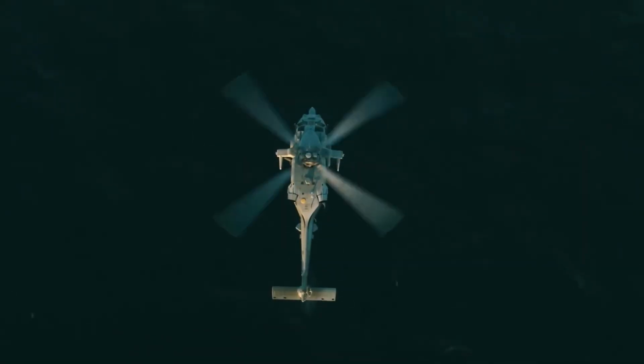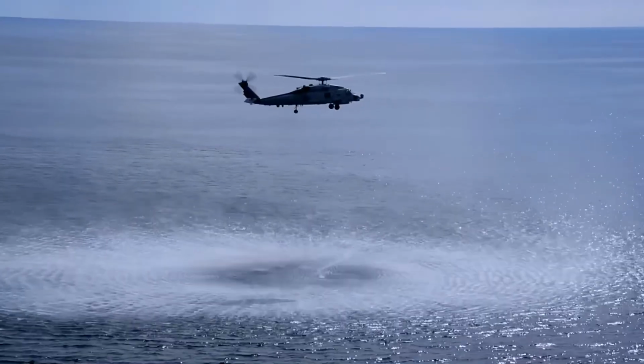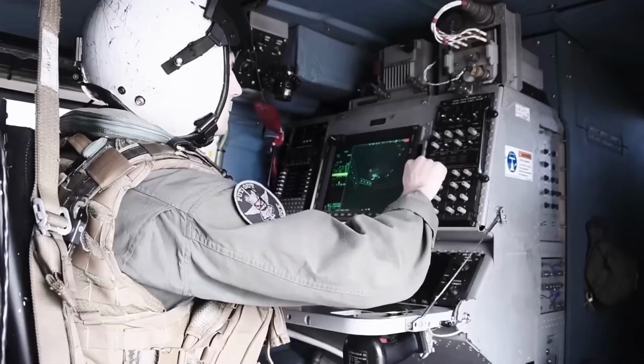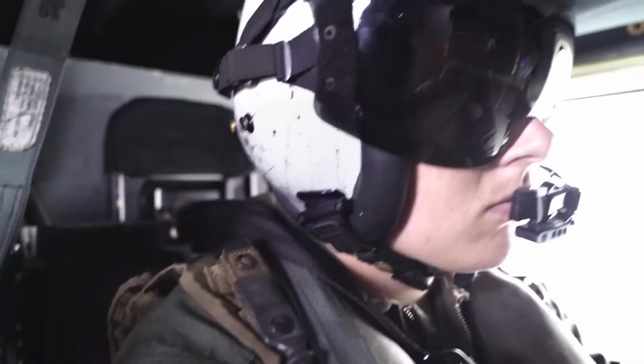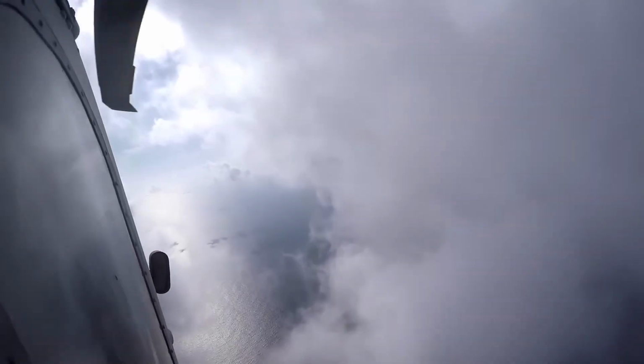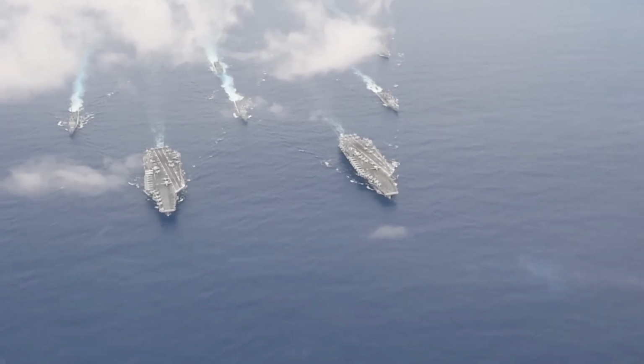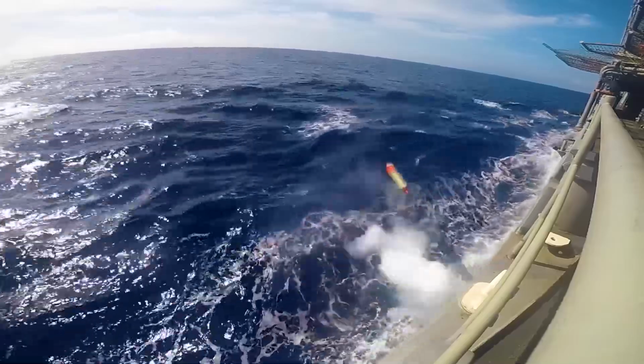Another task that helicopters carry out is submarine hunting. They carry a sonar that is lowered and emits signals to detect if they bounce off any object. In this way, it is possible to analyze around the area if there is any potential enemy or not. If there is, the helicopter could approach it, knowing where it is, and fire a torpedo. Or it could inform the aircraft carrier or any other ship in the combat battalion so that someone else is in charge of destroying it.